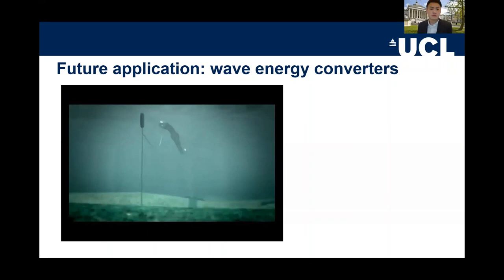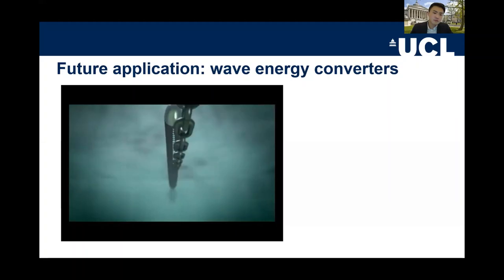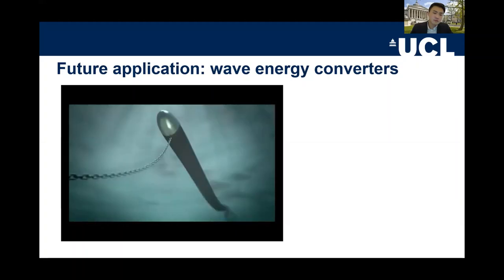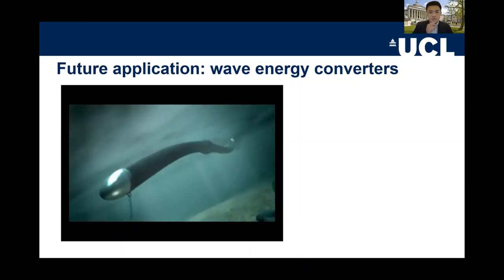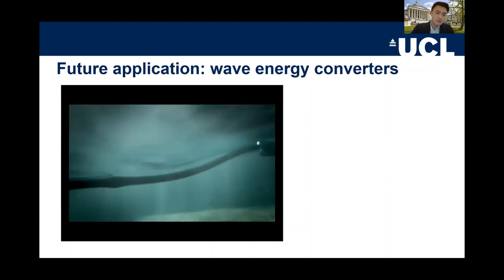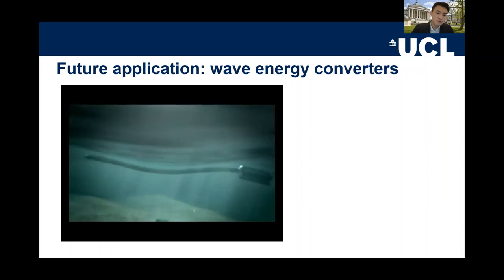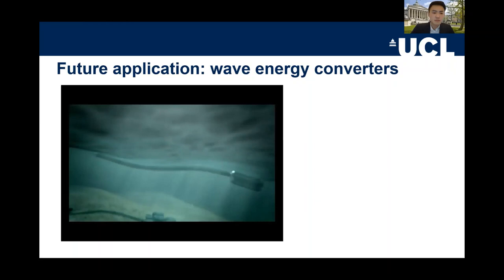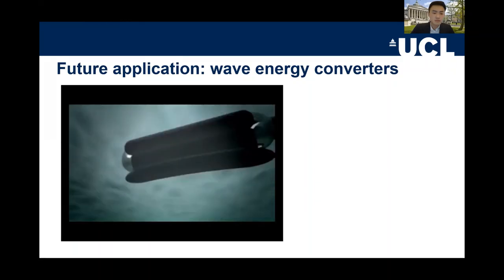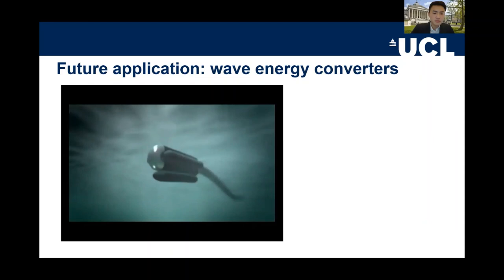The Anaconda wave energy converter uses an entirely new principle to convert the energy from long ocean waves into electrical power. The machine is moored at the bow and can swing to remain head-to-sea. The bulge tube is completely filled with sea water under low pressure. As the sea wave passes along the tube, a bulge wave is excited which moves in front of the wave crest. Energy is captured continuously from the sea wave in the region of the bulge. At the stern of the tube, the power take-off receives the bulge wave as large pulses of water and smooths the flow before passing through a turbine generator.